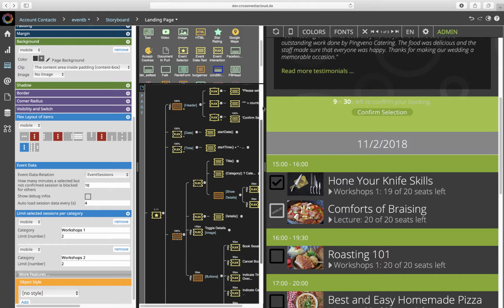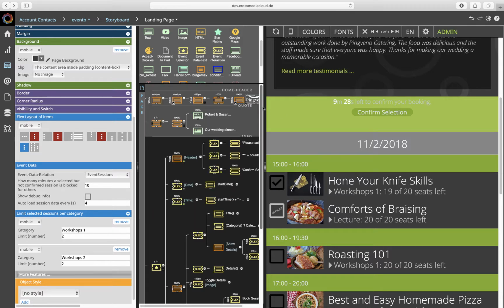And this actually indicates the time your system has reserved these seats. So when I wait longer than 9 minutes now, it will actually free the seats again, and I have to select again if they are still free. Because if someone else is booking that in the same moment, they will not be free anymore, and I will not be able to book them.